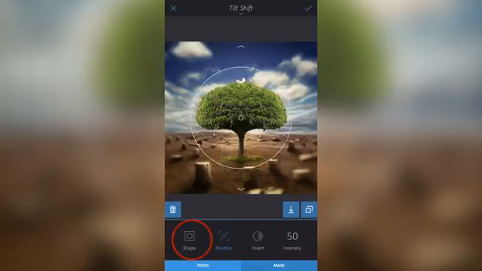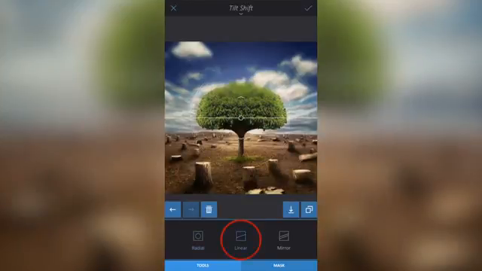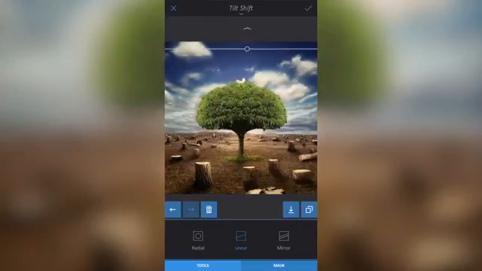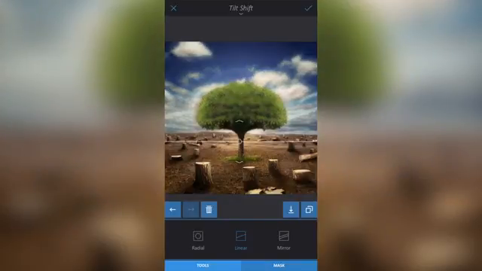I'm going to select shape, and then I'm going to select linear, and this gives me a linear blur. So if I take this anchor point in the center and I move it up or down, you see I am applying the blur or removing the blur. So the little arrows either side, they just smooth out the effect. So they sort of give a vignette type feel to the effect itself.